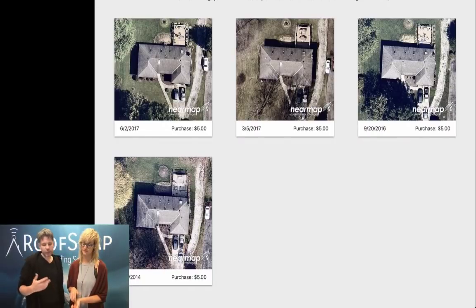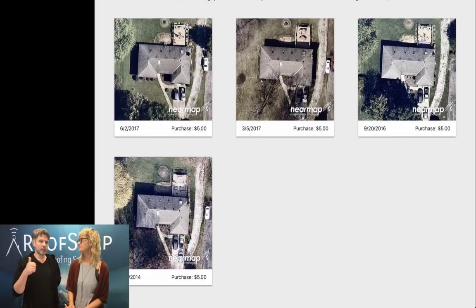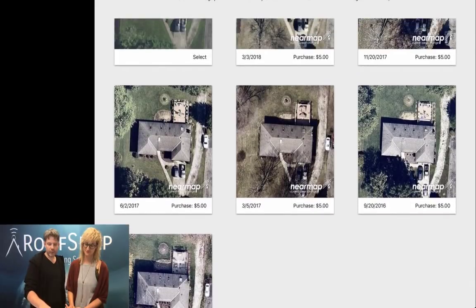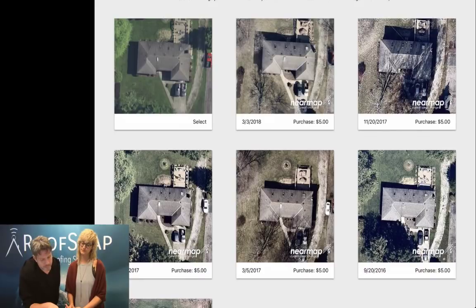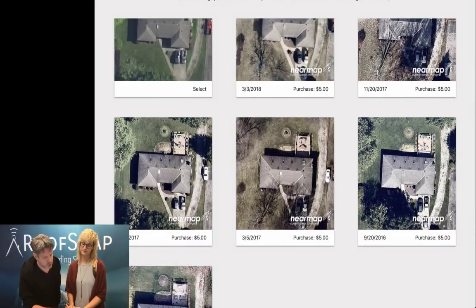And I know, just from my experience of using Nearmap, that the newest imagery is the best imagery. Their camera systems are always getting better. Their resolution is always going up. So if I can avoid using anything that's 3 years old, I will; if it's the only straight down image with no leaves on the trees, I'm going to use it because it's still going to be really nice. But if I can use the most recent image from 2018, which really looks pretty much ideal. I'm torn, Katrina. I'm torn between March 3rd of 2018 and June 2nd of 2017.